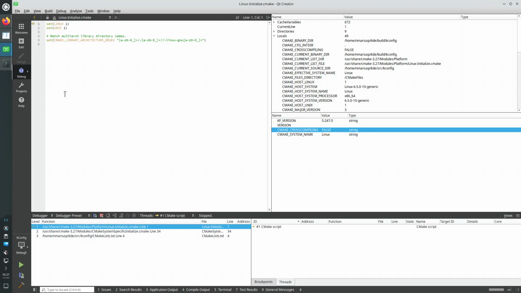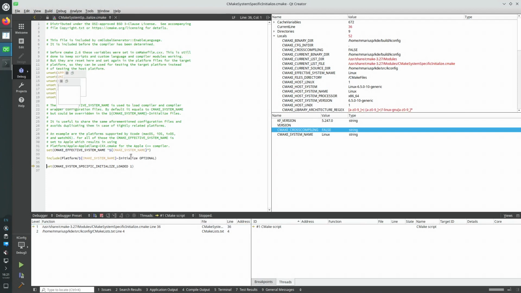So it has unset all of those platforms, and now it's setting the platforms Linux and Unix. Okay, set CMAKE_SYSTEM_SPECIFIC_INITIALIZE_LOADED.